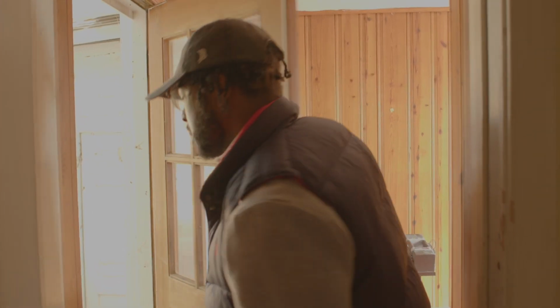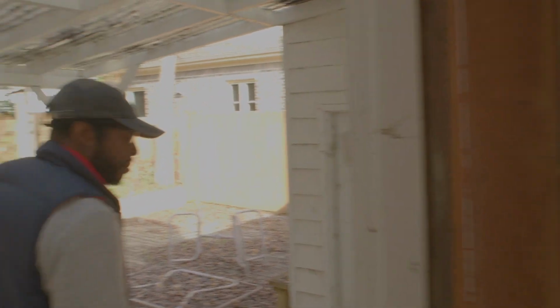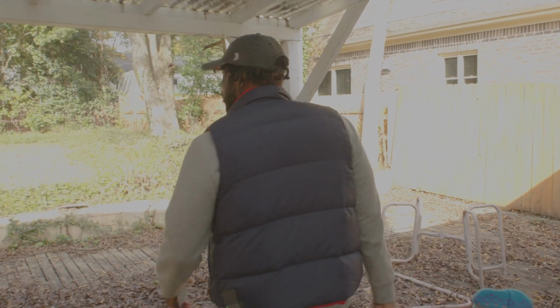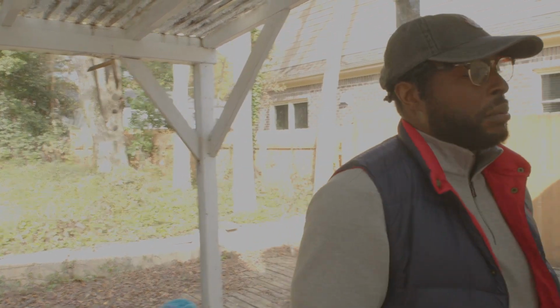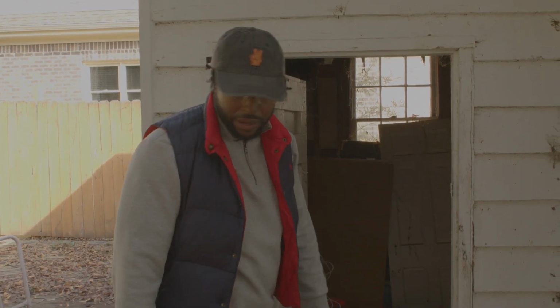So the electrical panel is something that you definitely want to get some insight on. Now, between you and me, it's rare to find an electrical panel in the garage, unless the garage is actually connected to the house. And in this case, maybe they made it that way. So let's see. B, you can stay right here, okay?